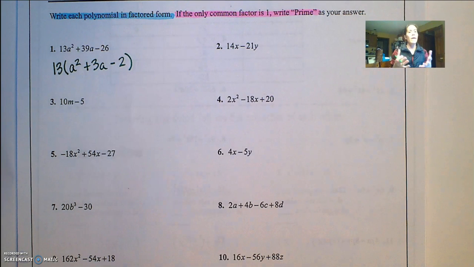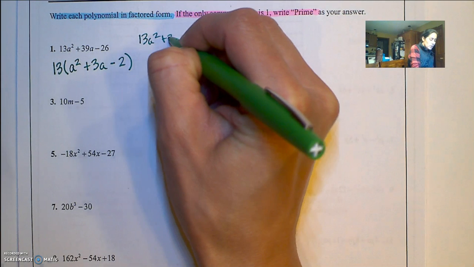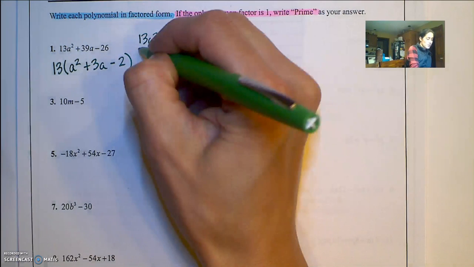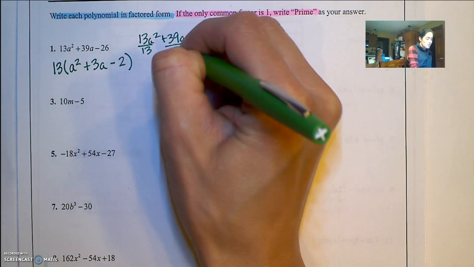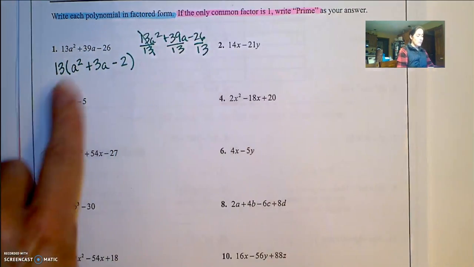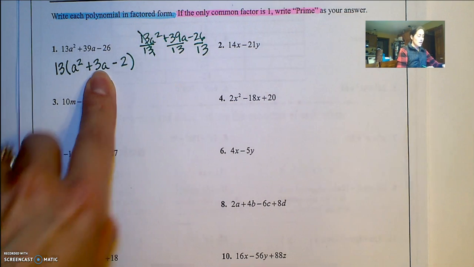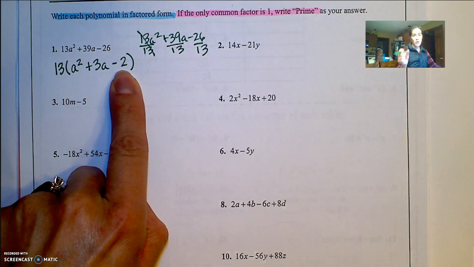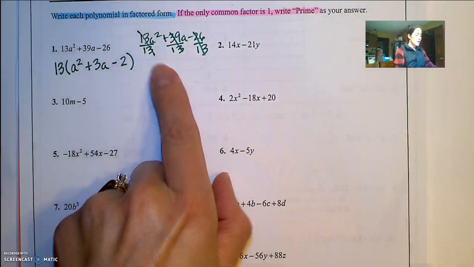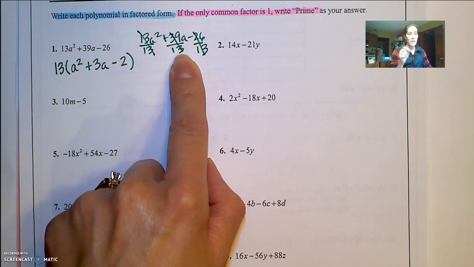Now, some of you might wonder, how did she do that? Well, let me rewrite this real quick. When you are factoring, you're really dividing. So we're dividing all of those by 13. So if it helps, you can write out divide by 13, so that would cancel out and give me 1a squared. 39 divided by 13 is 3, and 26 divided by 13 is 2. Just watch your signs in between if it should be a plus or a minus. Now, if you can do this part that I wrote out in your head, you're welcome to do that, or you can write it out if that's helpful.